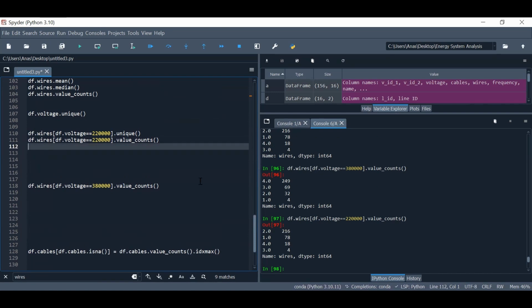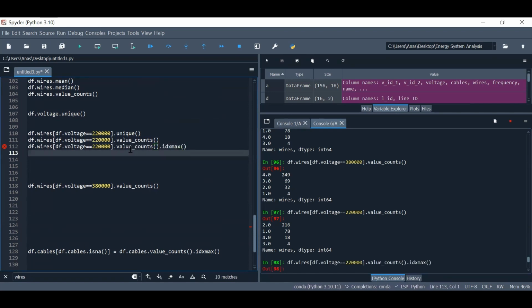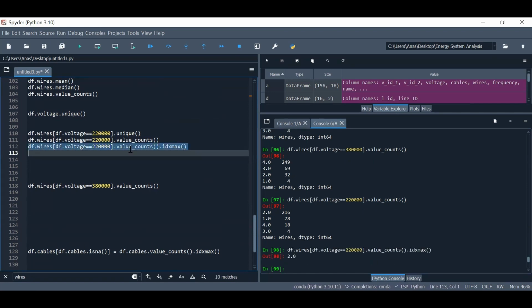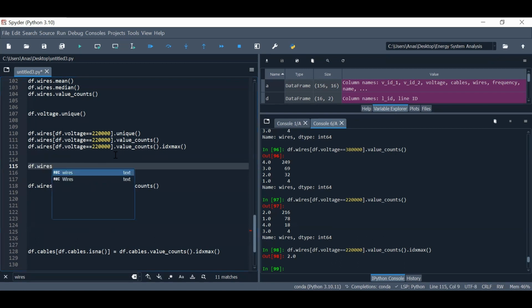So for the 220, we want the 2 here, which is the idxmax. So this is the value that would be on the right-hand side. Now let's choose the value on the left-hand side. So the wires when the voltage is 220. So df.wires and then df.voltage equals 220.